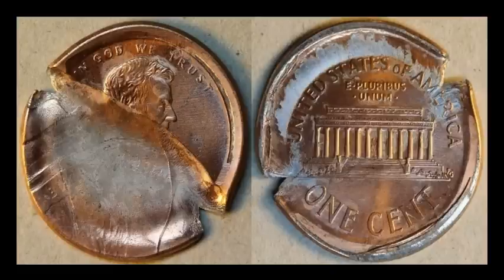It's stretched out enough that you have a couple of tears that you see there, almost directly across from each other. Again, a coin that it's very unlikely you'll see pop up in pocket change, but it's neat nonetheless. You never know. This might show up at a coin show for a reasonable amount of money. If that's the case, go ahead and pick it up because it's worth a little bit more than what you think. This one ended up selling for $86 with 3 bids. Okay, and again, you don't need to grade stuff like this. It will sell on its own.